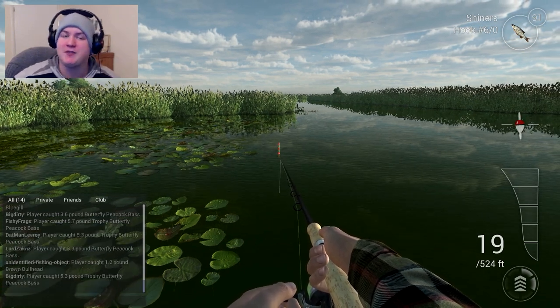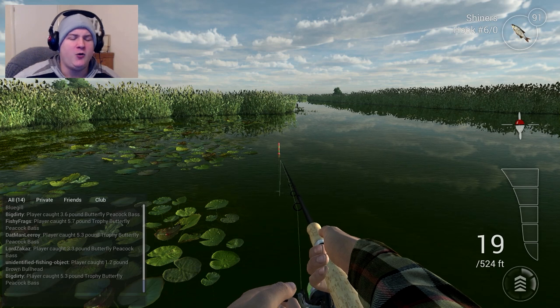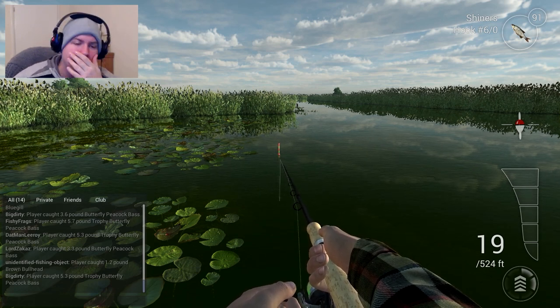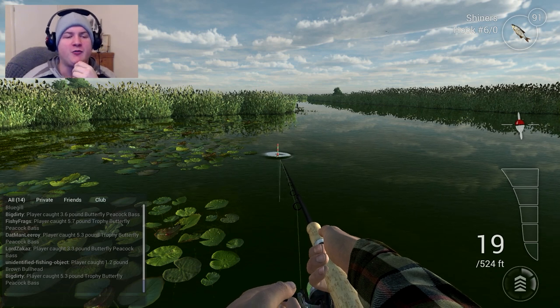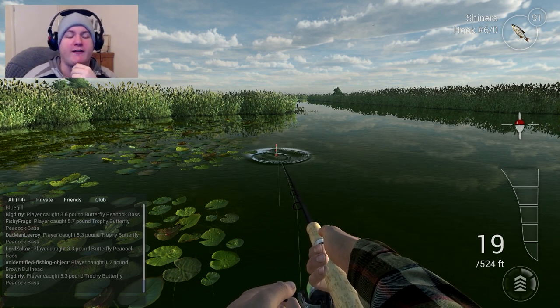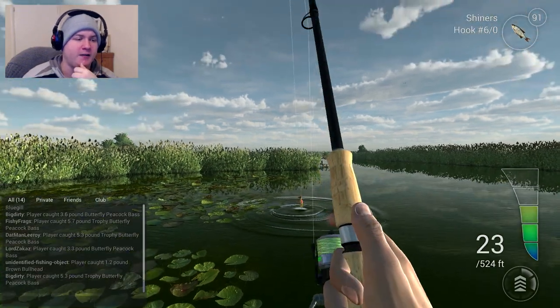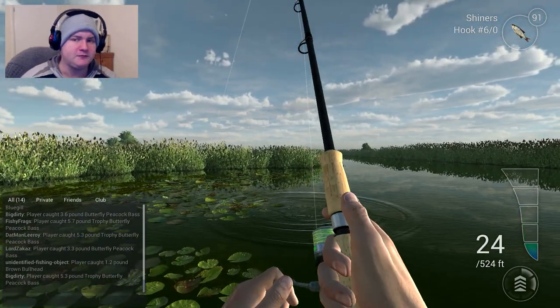So, 19 feet is the optimal. 10 inches is optimal. 6-0 hook and shiners or large minnows. Those are the key. Or shrimp on a 4-0. Alright, I recommend shrimp on a 4-0. So that also works. I would say I could show you that, but I ran out of shrimp. So I can't show you that. There it goes again. Another one.